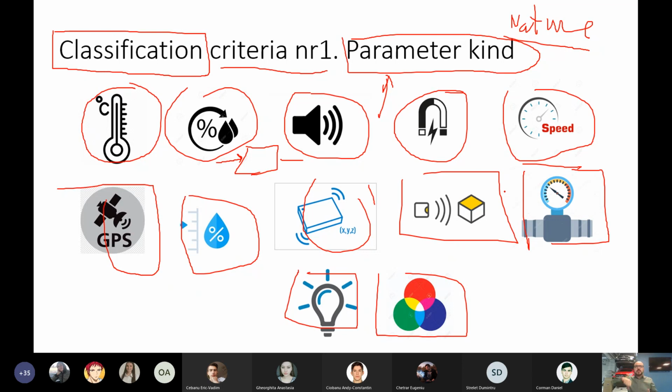as we will insert a camera inside. We are measuring sounds, but providing images, and this is another thing. So in this case, we should clearly understand what we are measuring and what is the parameter measured and what is the effect we are using in order to measure the parameter. It's very critical. Why? Because in this case, we will detect exactly the proper sensor for the proper environment for the proper parameter.